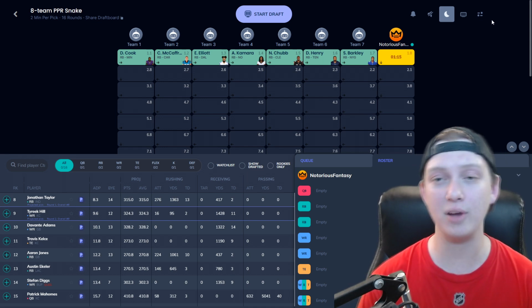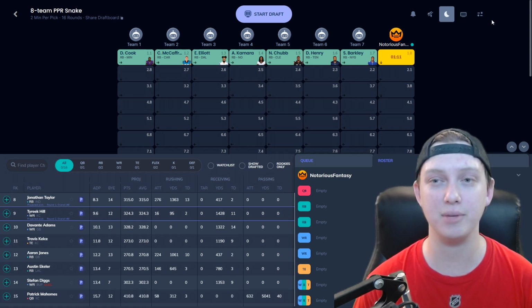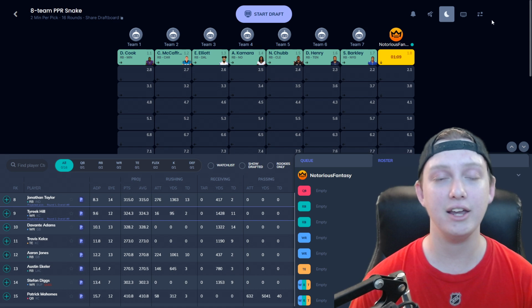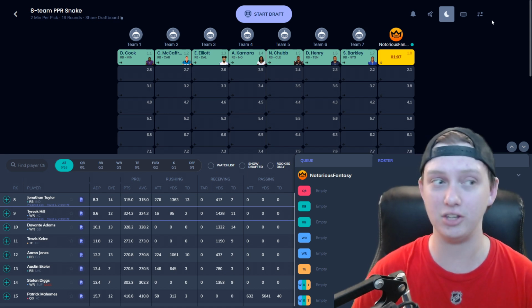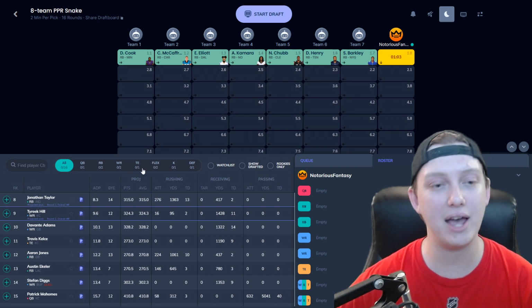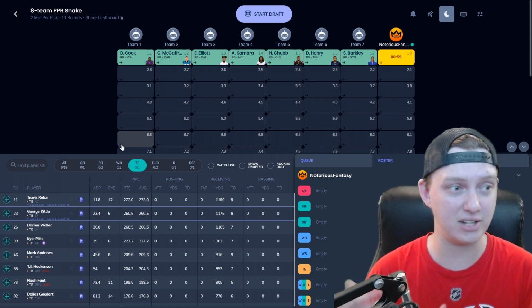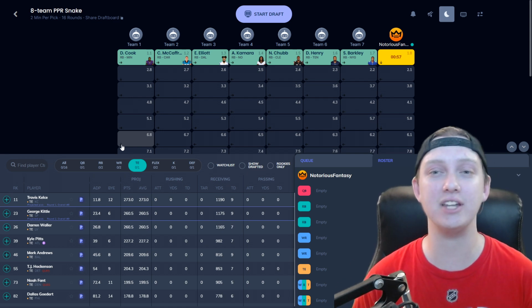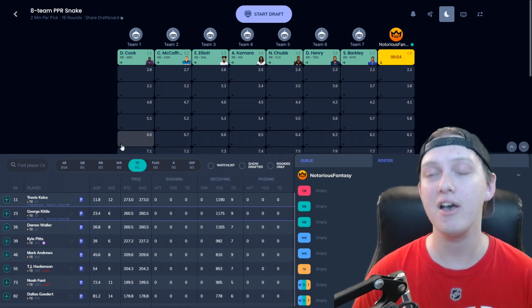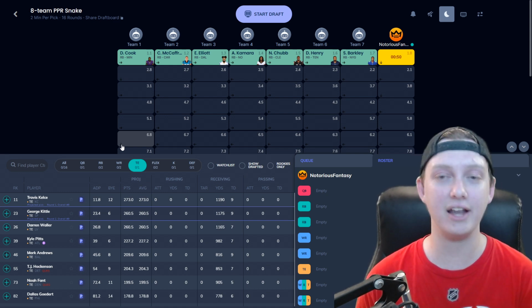In a 10, 12-team league, typically there's at least 2 non-running backs going inside the first round, but since it is a much smaller league, in an 8-team league, it is entirely possible that the whole first round is filled with running backs. But where we're sitting here, I want to go ahead and get Travis Kelce. Now, the reason why I attack tight ends so aggressively in an 8-team league goes into the draft strategy that I was talking about at the beginning of the video that I wanted to touch upon. In an 8-team league, like I said, every single team is stacked.